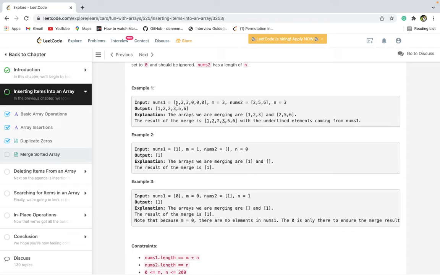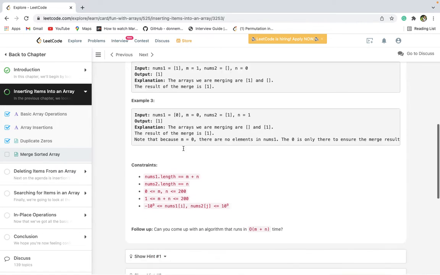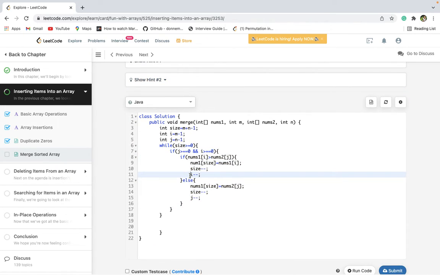So whichever array got over, the opposite array we just need to copy as it is. Let's suppose i is less than 0 and j is currently pointing here. Then the remaining elements of the second array we just copy as it is into the output array, or vice versa. If j is less than 0, the remaining elements of the first array we copy as it is.